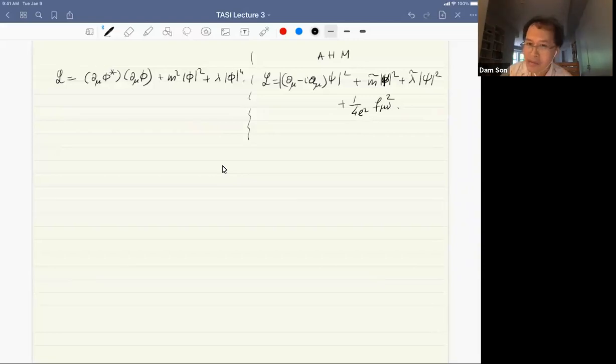We said that the duality is supposed to be valid only at the infrared fixed point, which we can achieve by tuning m squared to the critical value. So m squared goes to some critical value. Then we are in between the spontaneously broken and spontaneously unbroken phase, and we have a fixed point where we can think about lambda as running to a fixed value. This fixed point is called the Wilson-Fisher fixed point.